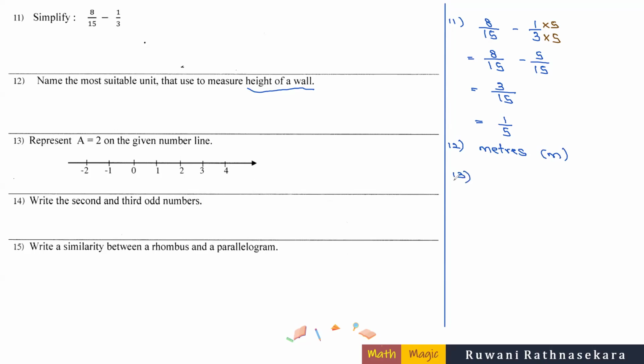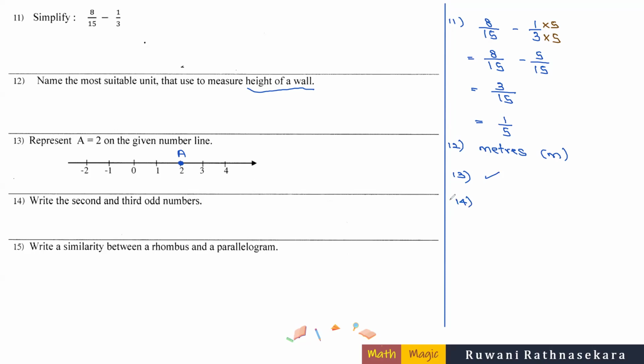The 13th question is to mark 2 as A on this number line. Please copy such a number line to answer sheet and mark 2 on it. Right? As I said even before, pause the video to have time to answer the questions. This time only you are having this common discussion shared to the group. From next week onwards, we'll be having the paper discussions live as usual, right? This is a video that I'm recording only on behalf of you. Therefore, please take the benefit of it, right? Some of these lessons we can discuss in the theory class ahead.